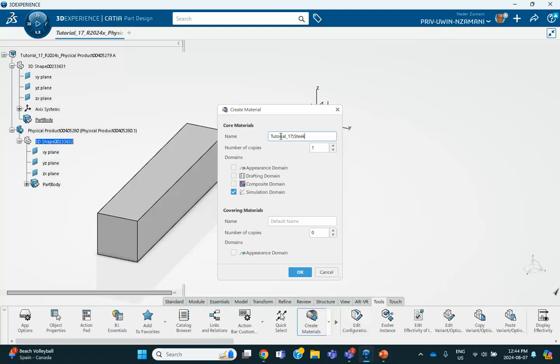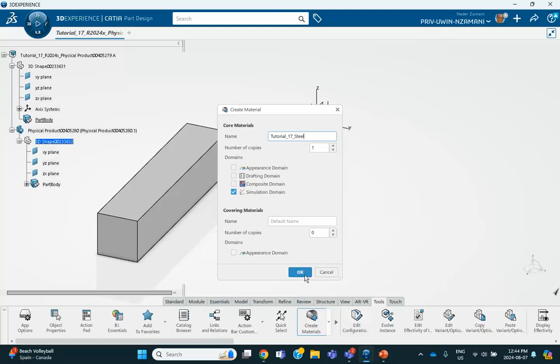Tutorial 17, steel. Okay, and then we say okay.